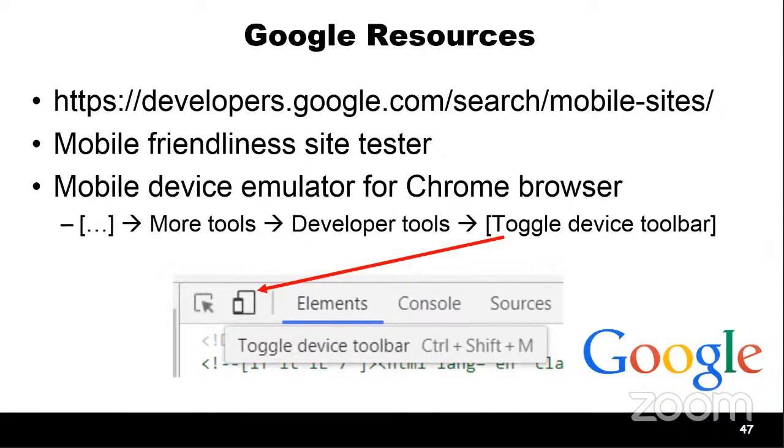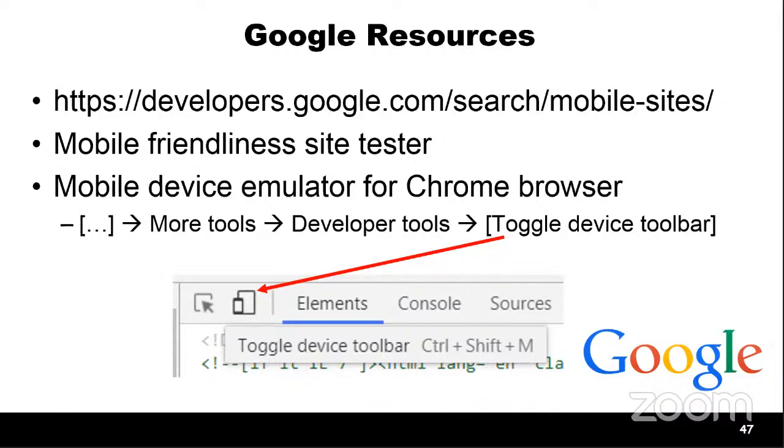And Google's actually created a nice description of how to design mobile user interfaces, and it's at this URL, and they have on their site, and you can get to it from that link above, what they call the mobile friendliness site tester. So you put in your URL for your application, and you can see what things look like, and they actually do an analysis of your code and say what's wrong with it, if there is something wrong with it from the mobile standpoint, and give you some tips or ways to fix it.